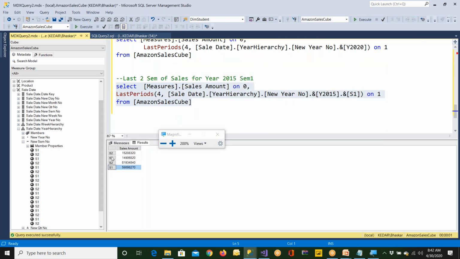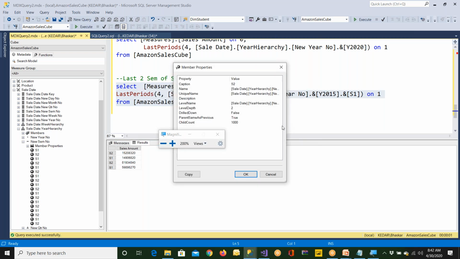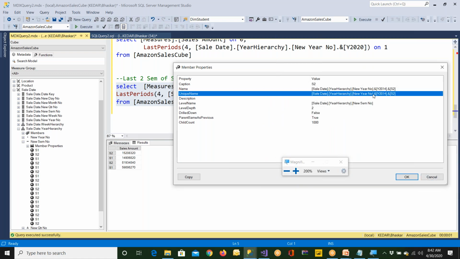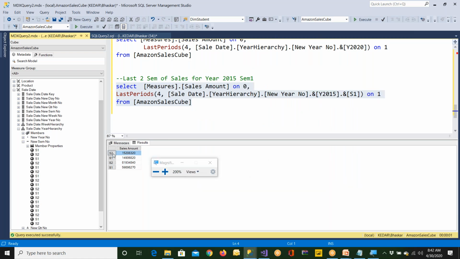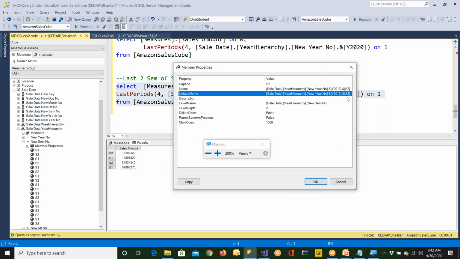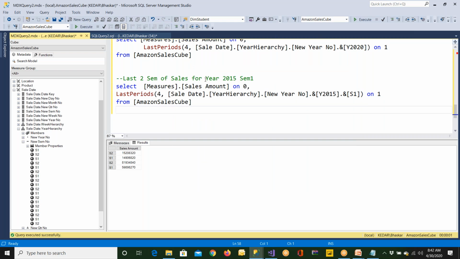Now when you double click on this semester 2, it is pointing to the previous year semester 2. Like that you can have. Okay, then it is pointing to what year? So it is pointing to 2013 semester 2. It is pointing to what data you are getting. That is also very, very important. Am I clear, guys? And that's how you should be able to understand last four sems or last two sems or last three sems, whatever you wanted to have.